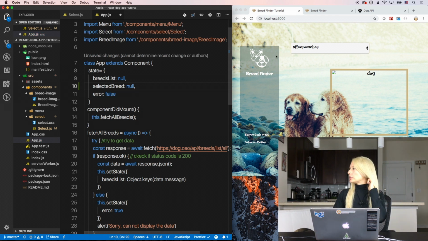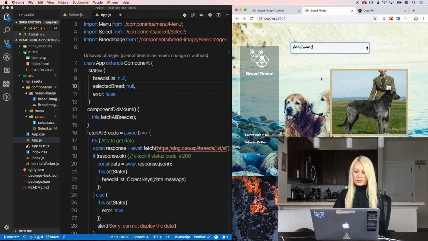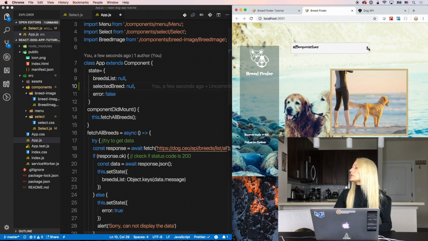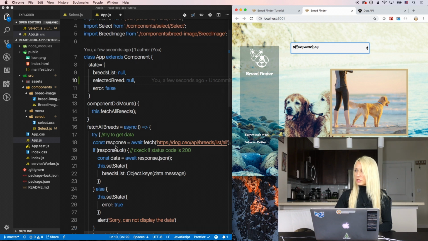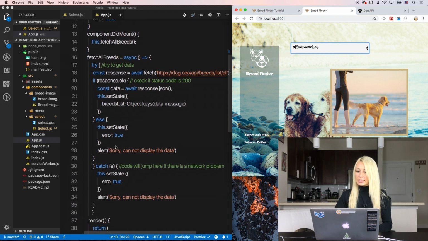When we just open our application, let's reload it, we don't have anything selected. This is not selected, it's just the first one because it starts from A. And when we select it, the state will be changed. So we mention in our state that selected breed is null, which means no information, nothing is selected.